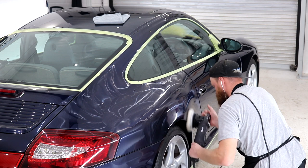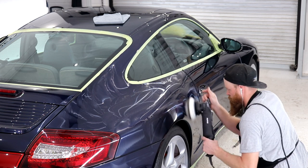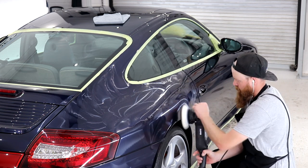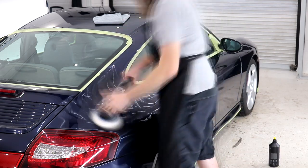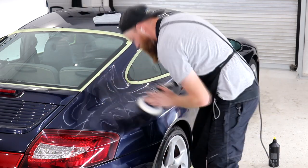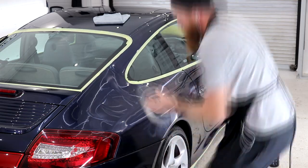Like we saw previously, the compounding stage did leave a variety of defects in the paintwork due to a few repainted areas that did react slightly differently, and also the pure fact that the paintwork was heavily swirled and scratched, so I had to go at it rather vigorously. In order for me to refine the Porsche's paintwork back to 100%, it did require a thorough machine polishing on speed setting 6, before giving the paintwork a final refinement slow pass on speed setting 4.5.